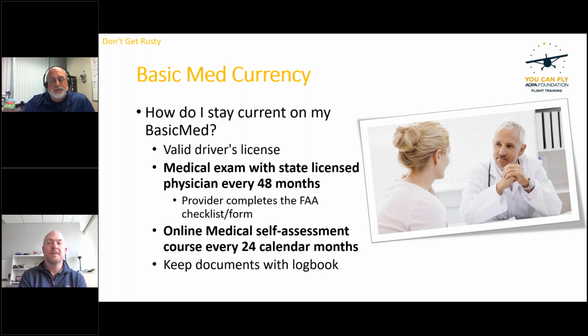And one caveat with the physician thing, I know we didn't want to get too deep into the weeds, but as an example, if I had a basic med physical exam on June 5th, 2018, I need to have one on June 5th, 2022. If I go past June 5th, my basic med has expired, even though perhaps I took my medical self-assessment course 24 months ago, and that's valid to the end of June. My basic med is done when my medical exam expires, and that expires on the date, not by the month.